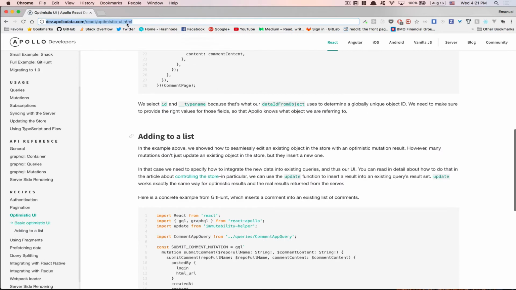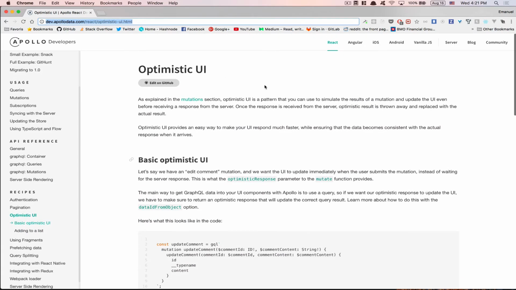I'm gonna put the link here about optimistic UI for Apollo. You need to think about optimistic UI as a pattern to simulate the result of a mutation. So finally, you just say, hey, I know what's gonna be the thing I'm gonna send and receive. For example, if I add 1 to a number and I receive an error, just remove the 1 I added.